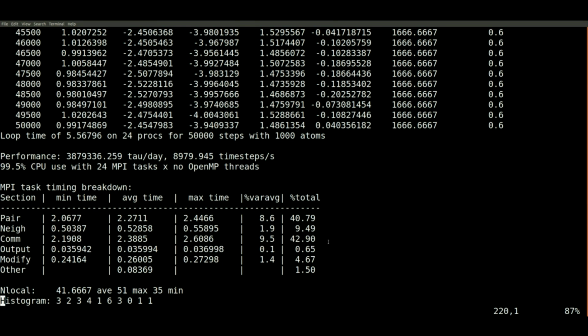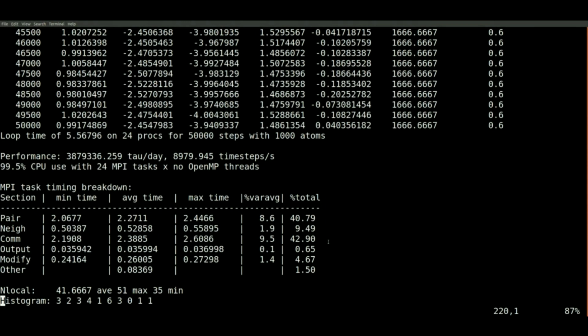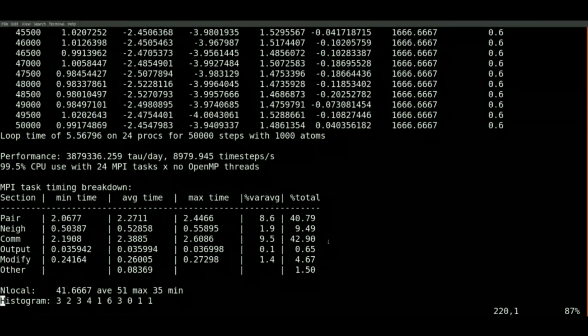This isn't surprising. 24 processors for 1,000 atoms is massive, massive overkill. But on Archer, when running simulations, you always ask for integer numbers of full nodes. So you always have to ask for 1 or 2 or 3 nodes. You can't ask for half a node at any point. And each node has 24 processors. So the reason I've been using all 24 processors on this system, which is really just to show you guys how it works, is because if I only use 12 processors, well, we might gain in communication, while the other 12 processors would be sat around doing nothing. So I might as well use them.